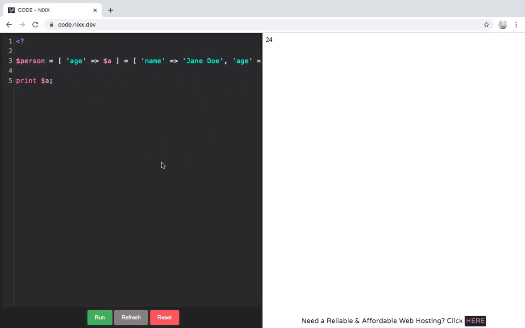So now let's look at how we can destructure a multi-dimensional array, basically a nested array. So when you have an array inside of another array, how can we destructure that? I'm going to get rid of this. Let's stick to our person array. So we have name as Jane Doe. And now we want to add contacts.